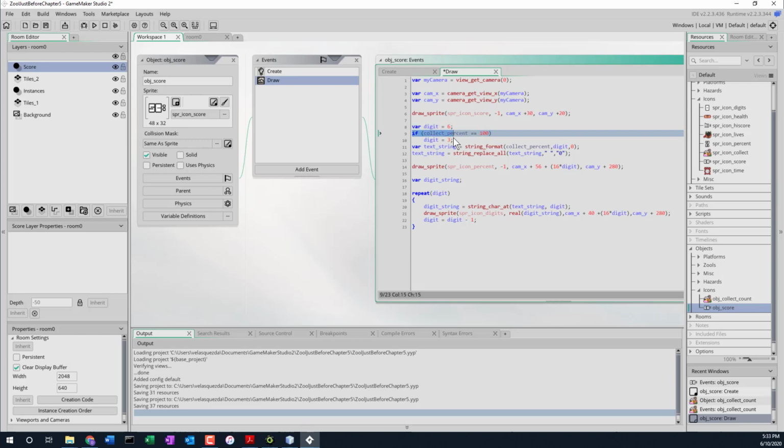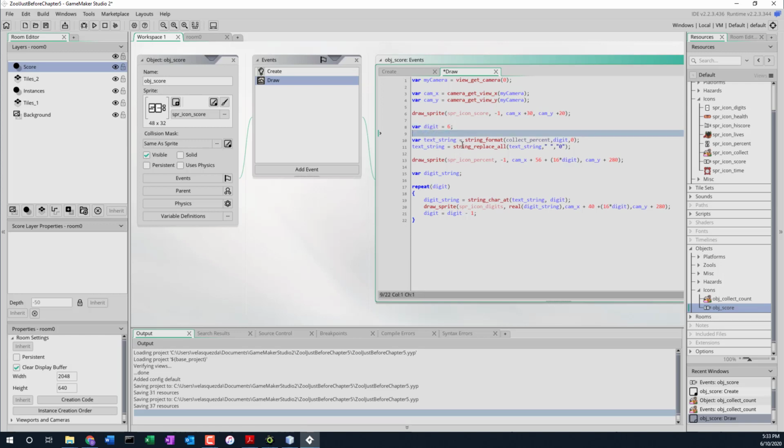So I think we can get rid of that completely. And then here, what variable are we looking for? Well, obviously we're just looking for the score. So we'll just put the score in here, and the score is the global score. And then we're replacing all the spaces with zeros. So we'll start out with just a bunch of zeros, 6 zeros, I guess.